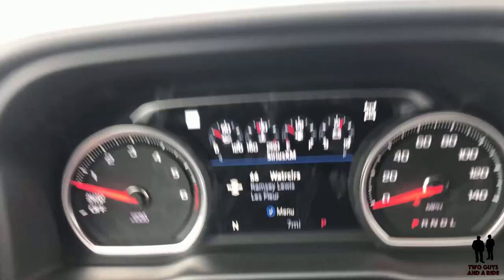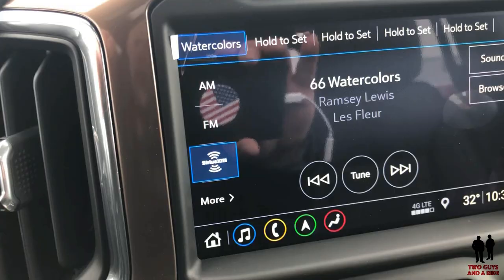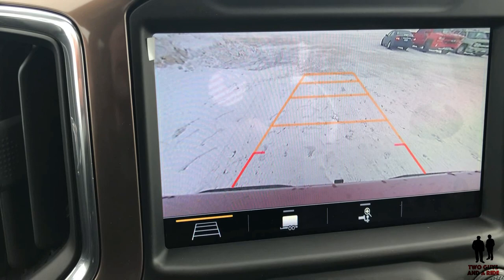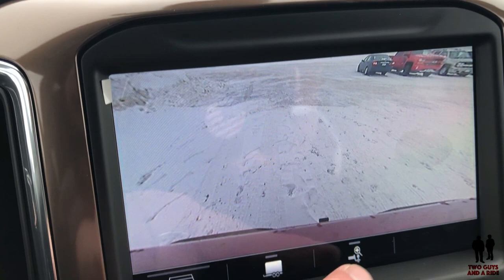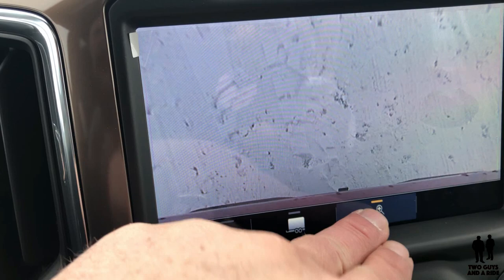We're going to start with the rear view camera. The easiest way to get that on, of course, is just to put it in reverse. And then we've got three modes. You've got this view, and by pressing this button down here, you can get rid of the guidelines or get them back on. You've got a trailer view with a guideline, or again, if you press it again, you can get rid of that guideline. And then you have a hitch view, which gives you a better view when you're backing up to your vehicle. You've got two different views there, and you can see I'm switching between them depending on where I touch.